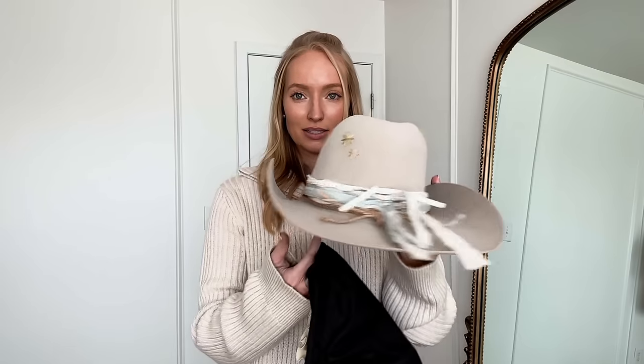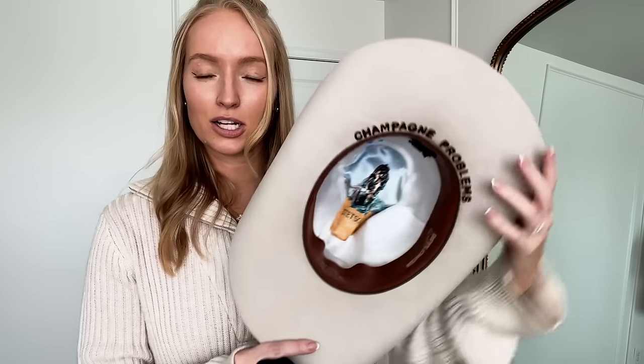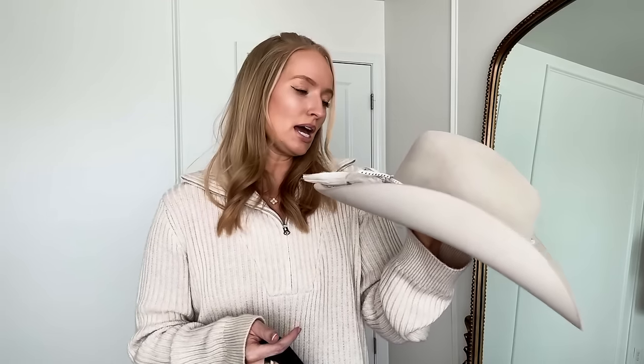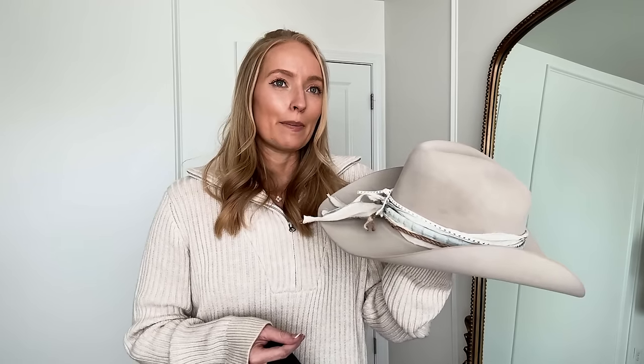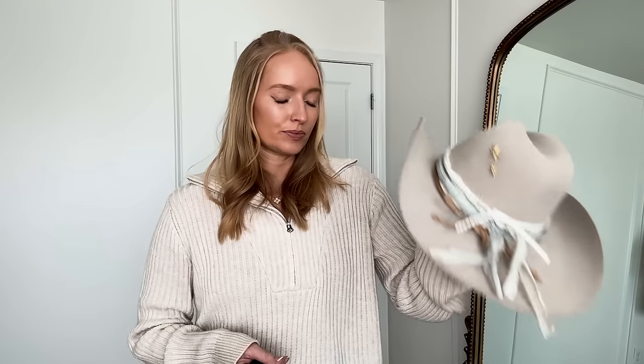But obviously this hat is not gonna lay flat in my suitcase. Plus, I don't want it to get misshapen. This is my Kemosabe hat. I don't know if y'all have seen this or not. Maybe you have. For my fellow Swifties, I got champagne problems on the inside of mine, but I made this in Jackson last year when I went with Toyota, and I have honestly surprisingly worn it a lot more than I expected to. Maybe because of the price point, I just try to get the best cost per wear that I can out of it. So I've brought it. This will be its third trip back to Jackson. So yeah, that's my hat.